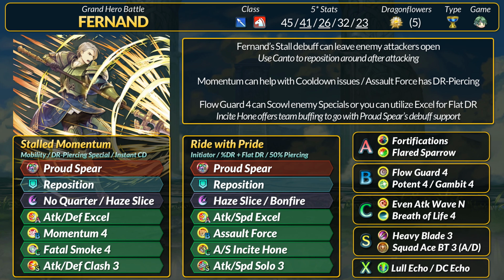Now if you'd rather stick to stacking Attack and Defense, then Emblem Sigurd's Attack and Defense Excel plus Momentum Kit is tough to beat. Cooldown to help trigger Bonfire or No Quarter, and you can stack True Damage. Free follow-ups technically do stack, but any defensive no follow-up effect will cancel all of them out.